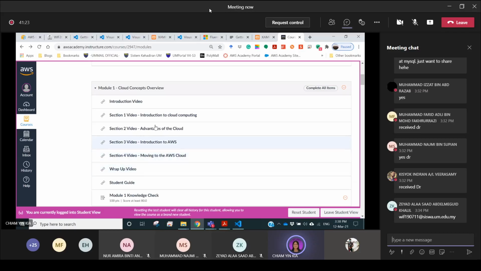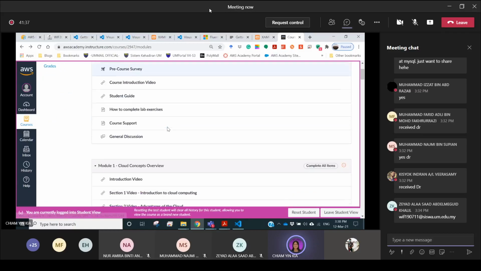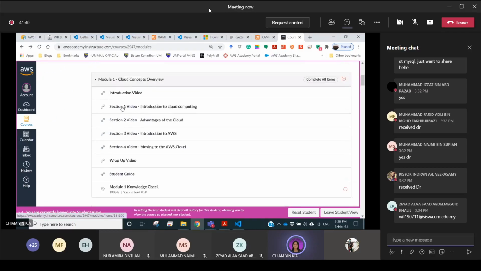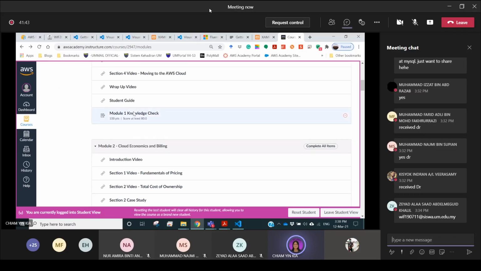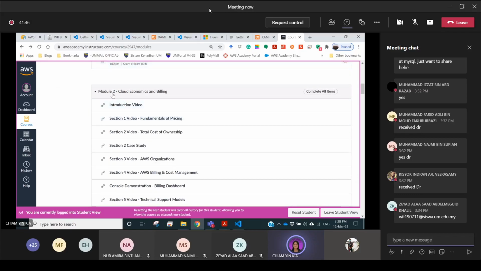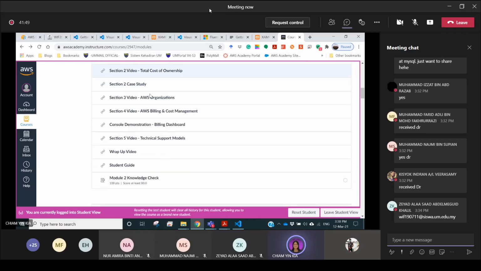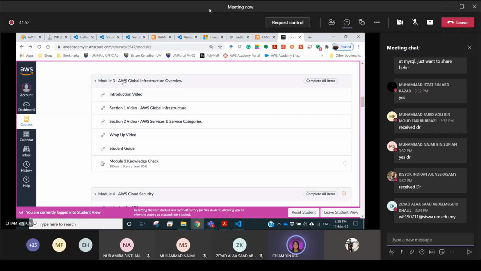There are some guidelines provided by AWS to help you with how to move from the premises to the AWS cloud. So these are 10 modules that teach you different things on cloud computing. The second one will tell you how they charge, the billing aspect. The third one will show how they set up the cloud infrastructure. Because they have all the data centers, they have different regions, so you need to understand all their terminology.